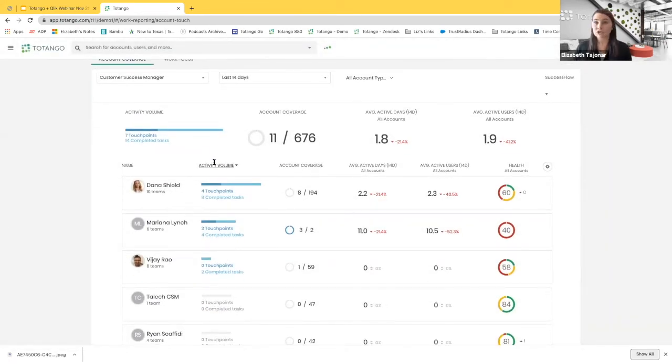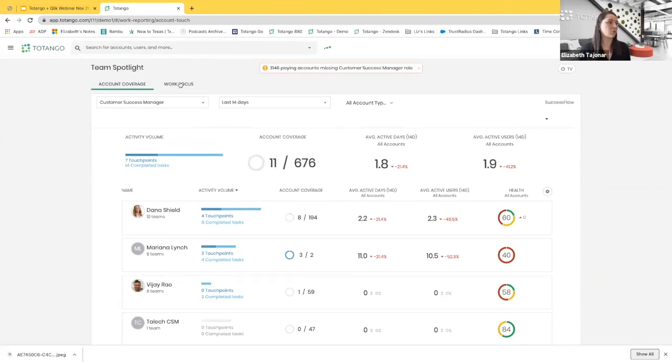What I encourage the leadership of Qlik to do is to utilize this information in their team's one-on-ones. It became a great resource for that top-down leadership for the group. So they were able to come here and understand not only the number of touch points, but the work breakout. So how were their CSMs working with customers? Were they spending most of their time on escalations, on renewals, or on various other activities that they were responsible for? And then they can also see the number of accounts that they've covered in a given period of time. So this gave them additional insights into how the team was actually performing in terms of tasks and touch points.